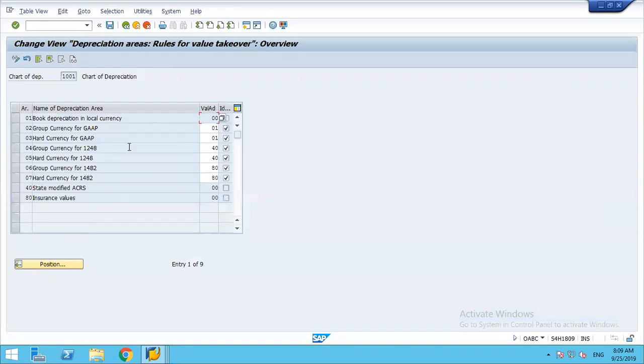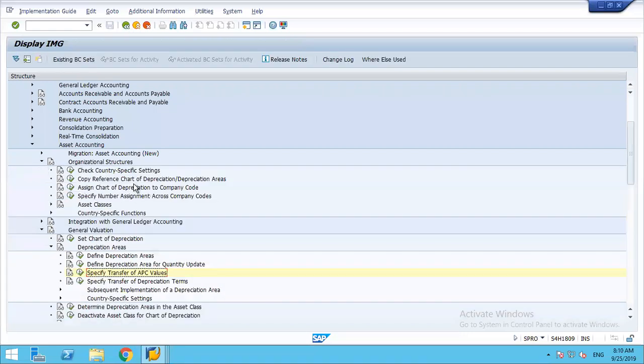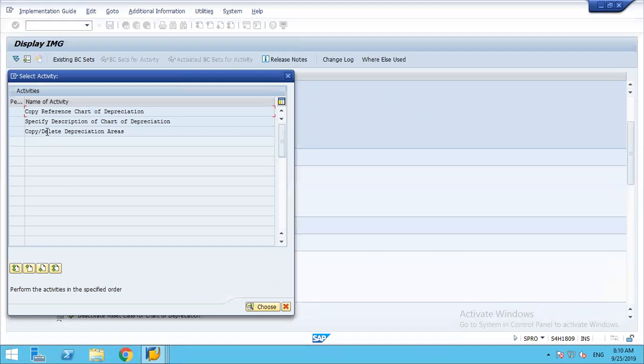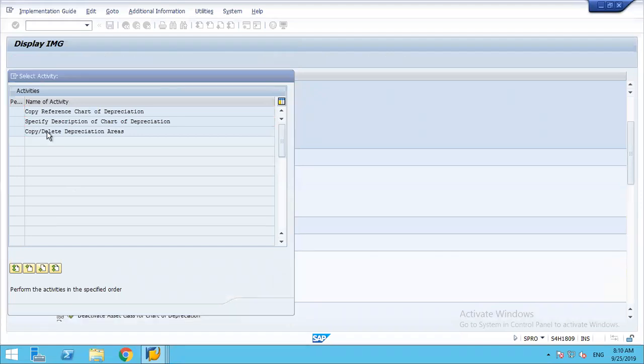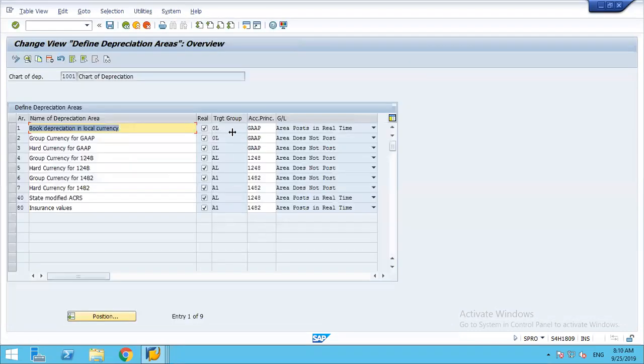Here we have maintained this part already, in our first step itself. Copy reference chart of depreciation areas, copy delete depreciation areas. Here we have maintained, sorry.